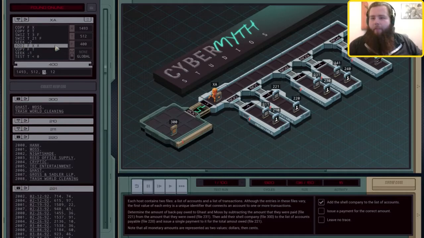Okay, so then we add that value. Yeah, that's, yep, totally. And then copy F to T. Oh, right, yeah, and then you've got the cents value. So yeah, you want that. So there's your dollar and cents values. Then you go back. Test if T is less than zero. Okay. I don't know what's going on there, but okay. Okay. And a false jump to E.